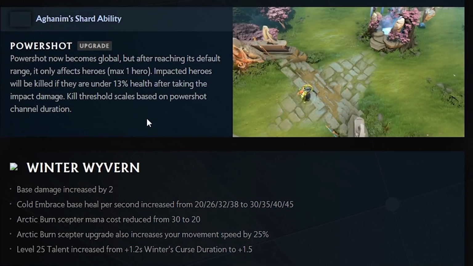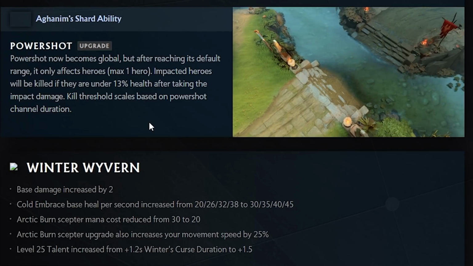That's always good. Power Shot now becomes global. But after reaching its default range, it only affects heroes 1.